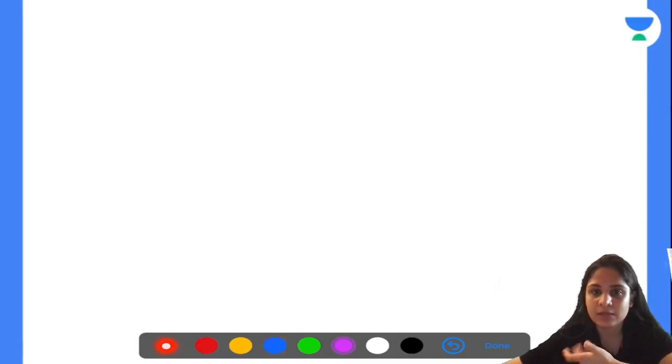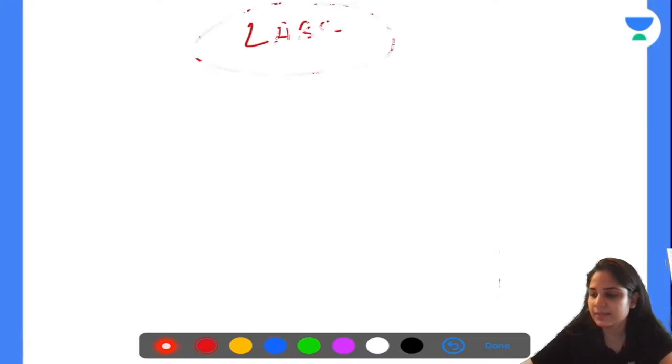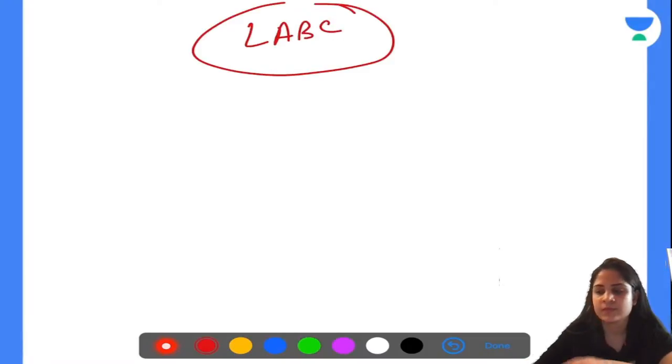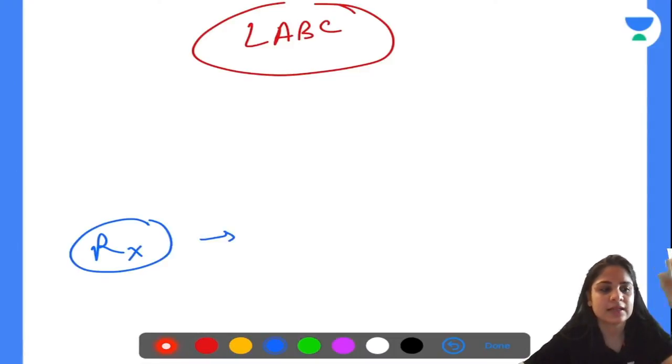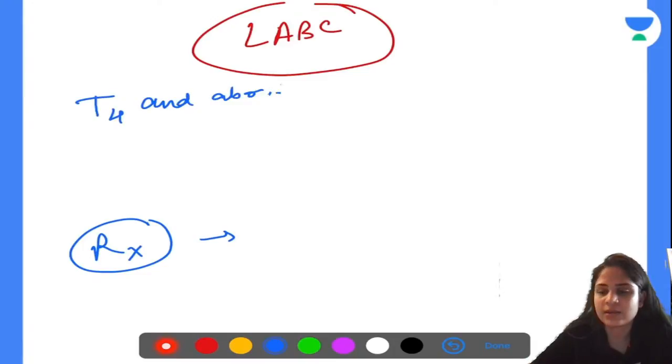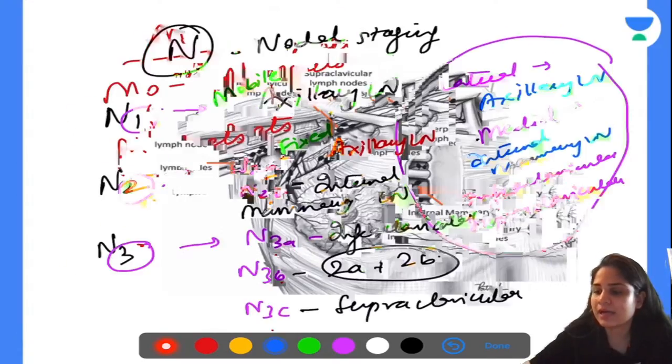Okay. So now next question that they will ask in the exam is, this has in fact been asked in my exam during my NEET PG, is when do you say it is locally advanced breast cancer? Toh isme bahut log confused ho jaate hain ki locally advanced breast cancer kab hai aur uska treatment kya hai? So any idea guys, how to remember easily locally advanced breast cancer? I will tell you two statements and you just need to remember those two statements and never get confused. Okay? So in the T staging, if you are having any tumor that is T4 and above, size more than 5 cm, or N2 and above.